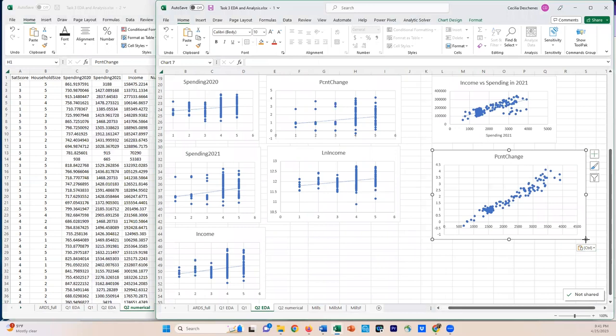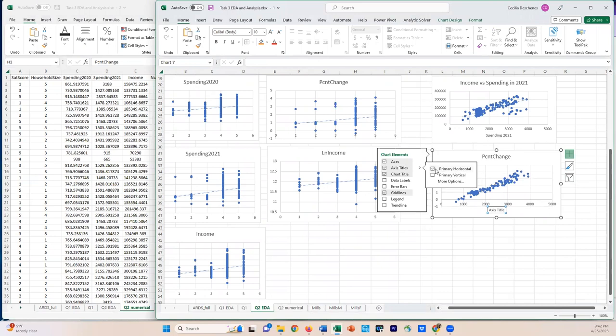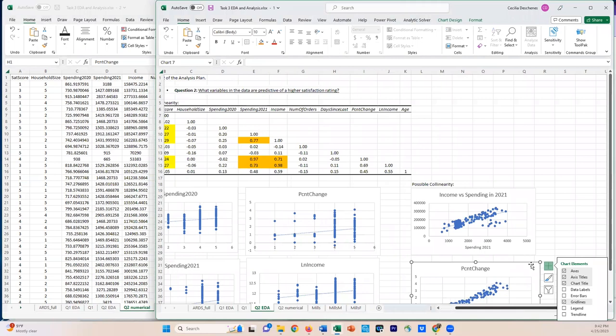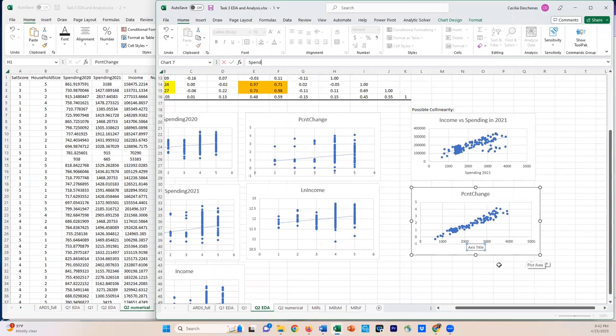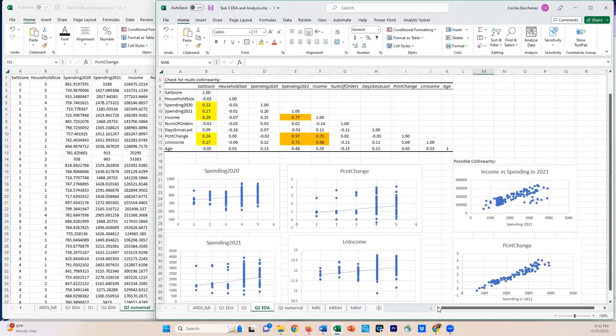Okay, so percent change, this was percent change, and this was the next one down, and this was spending 2021. Okay, and let's go ahead and put that trend line in. All right, that linear trend line. And again, I'm not going to take the time in this video to make my trend lines red or something that's easier to see, but that would certainly be expected to make them pop out. Or maybe I shouldn't say expected, that might sound too strong. That would be desirable. Okay, all right. So now let's look at the natural log of income and spending 2021.